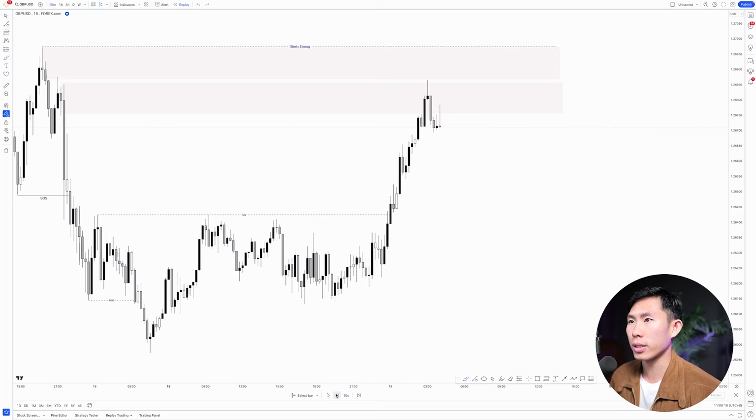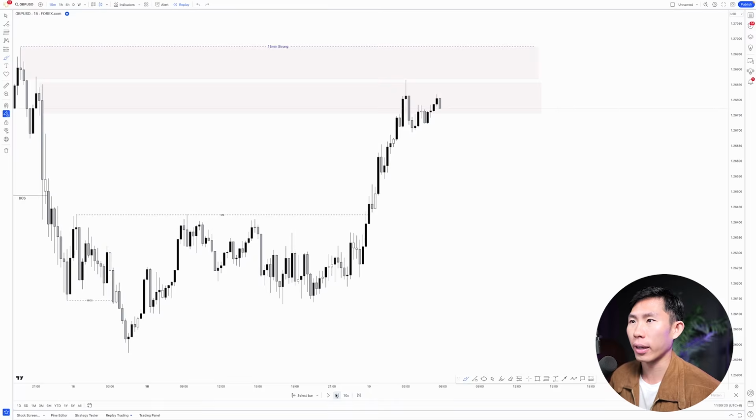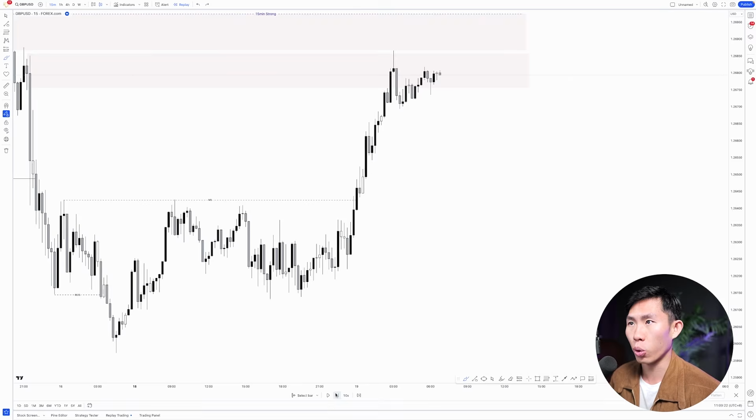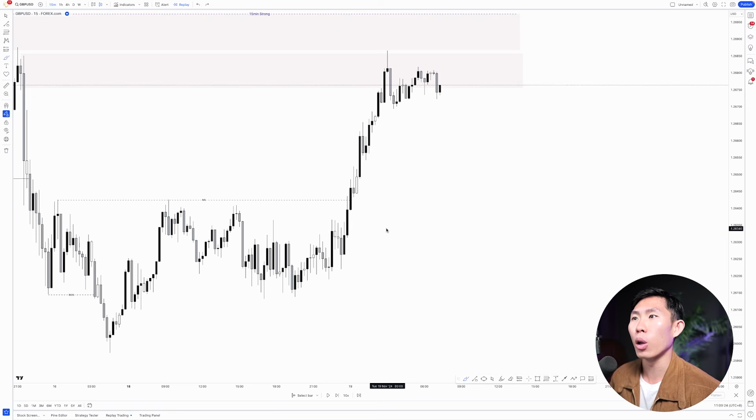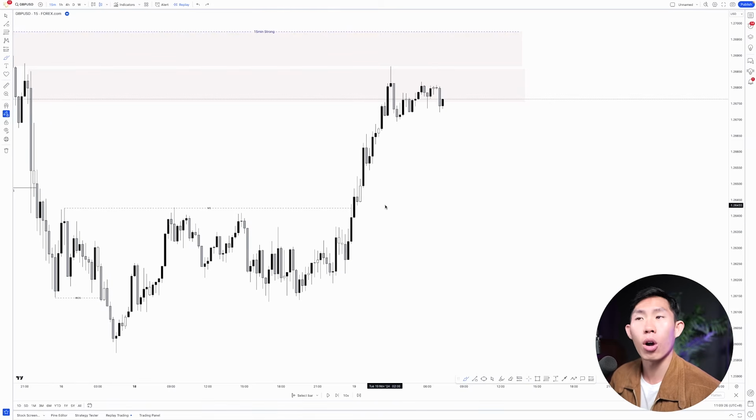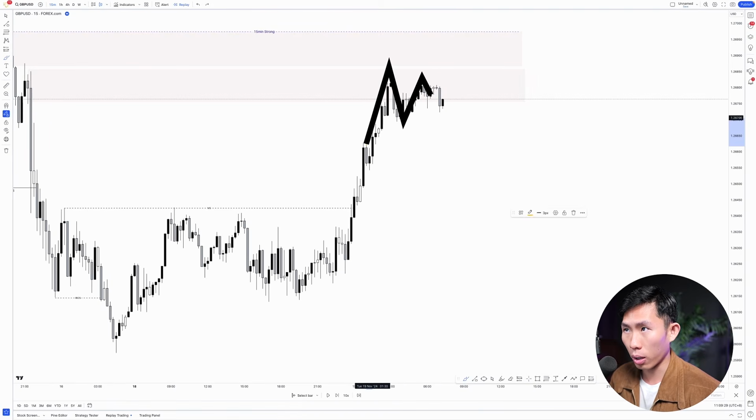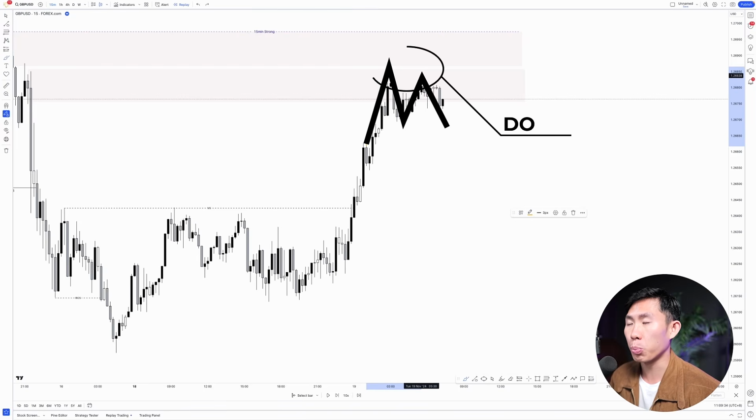Okay, so you can see price started shifting bearish, and then we are getting a reaction from this zone right here. And what do we have right now? We have a double top, right? So if you look at this, we got price reacting from the supply zone, pulling back, and then going up there, reacting from this supply zone again, and then starting to come down right here, right?